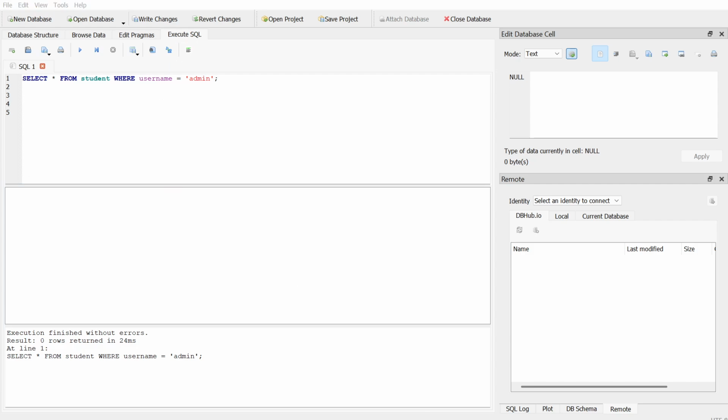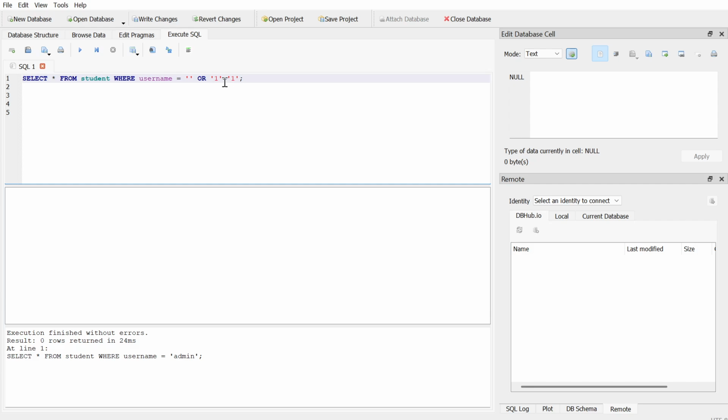Let me copy and paste the queries we have seen in the content of this class. I'm deleting this query and then pasting it.